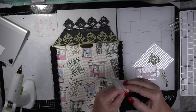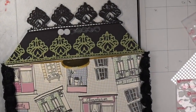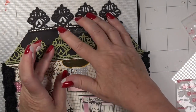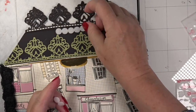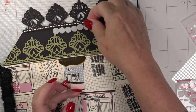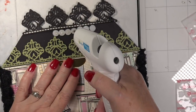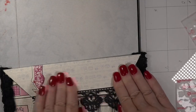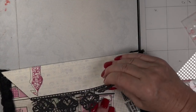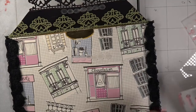So there you have the strip on the top. Then I'm going to put the strip for the bottom on top of the strip so that I can put the hot glue right across and then fold the flap and it will flap to the other side and be in perfect position. So then put your glue all the way across, fold the flap, and then when you open it up, make sure it's dry. Yeah, I'm making sure it dries for a second. And then you have the bottom in the right spot.